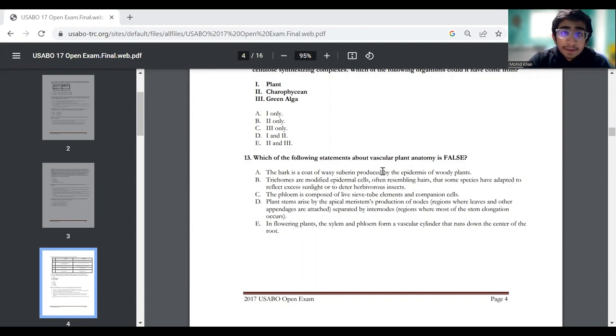Because the bark refers to stuff outside of the outer bark. That's referring to the stuff outside of the outer side of the vascular tissue. And I don't think it is produced by the epidermis. The periderm and the epidermis are kind of the two organelles that compose up the bark, and it is produced by cambium, not the epidermis. So that's why the answer would be A. But we can look through the rest of the answers. Yes, trichomes are hair-like structures on plants, and the rest seems correct.